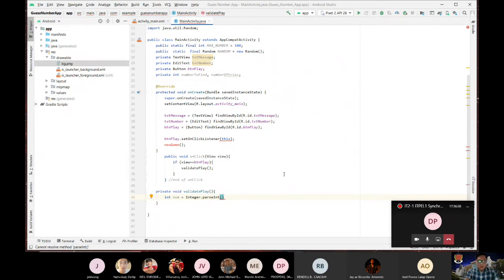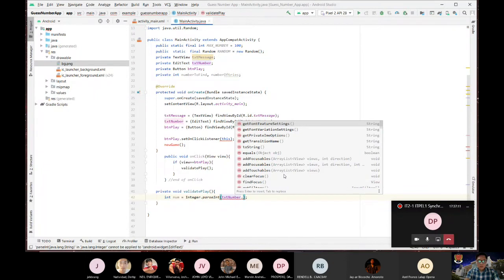Okay, so ang gagawin natin is txt number dot, yan natin kukunin get, we need to get the text.